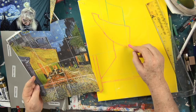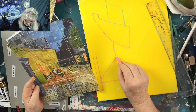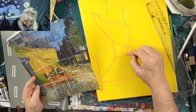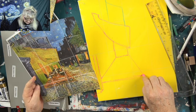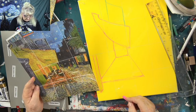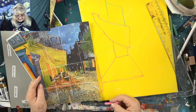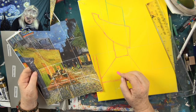Now, what about our awning? We're going to come in here to square number, just draw a straight line across here like that. That'll help you, right? And then we're going to come straight up and down here and then connect this point to this point. Wow, see, that's your patio. That seems simple. I mean, it is simple because it's boxes. This is boxes, you guys. All you do is connect the dots. You're making your own dot to dot. Remember doing connecting the dots? Yeah, you're connecting the dots.